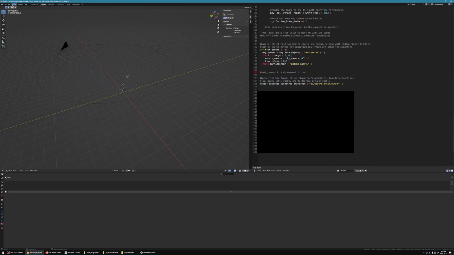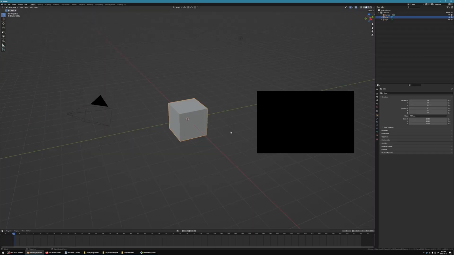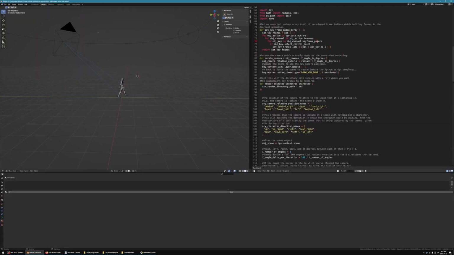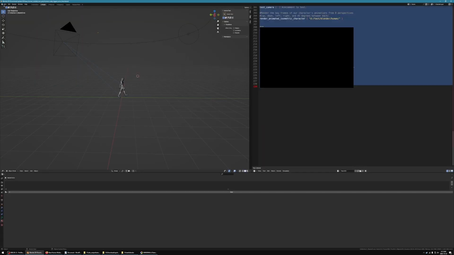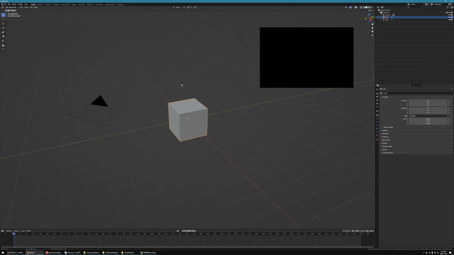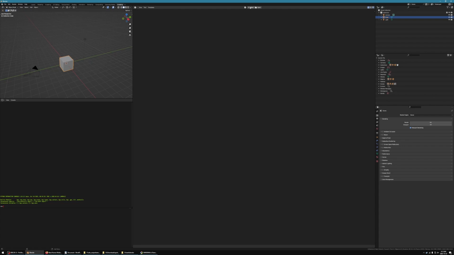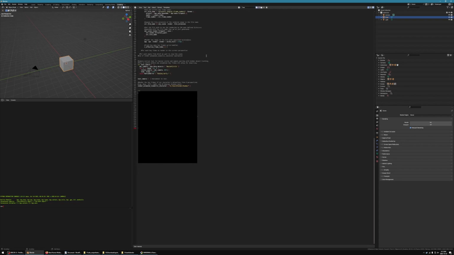I'm going to make a new scene here. Go new. I'm going to go general. Don't save. Okay. And actually, I'm going to go back to that for a second because I need to grab something out of that. I'm going to grab the code here just for future use. Okay, new, general. And before I lose that, let's go to scripting. I'm going to go new. I'm going to paste my code in.